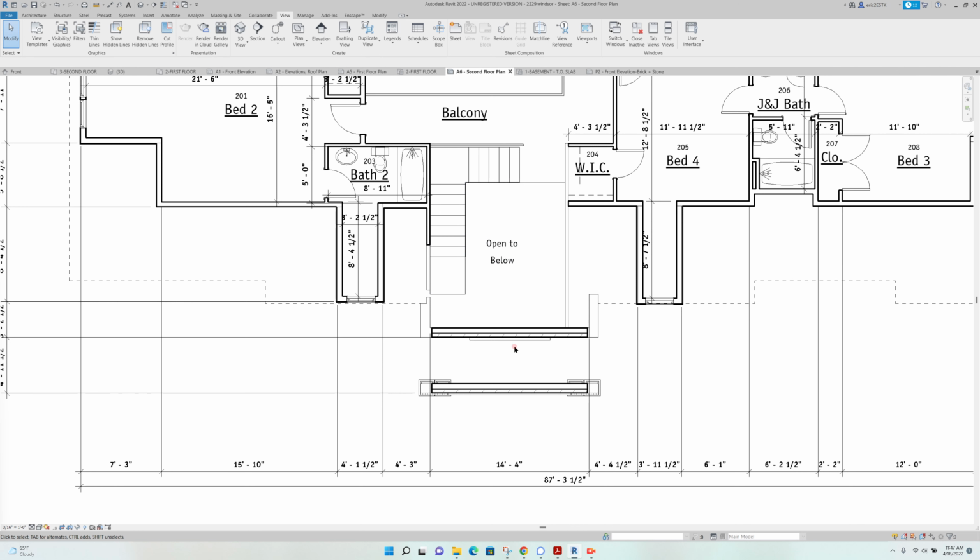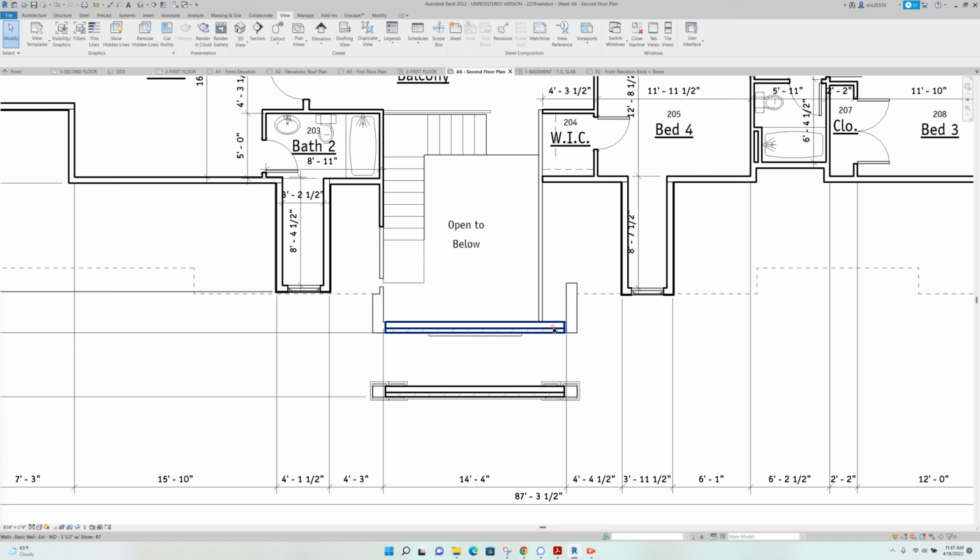So I could certainly have this closed in, and it's displaying a little bit funny because of where the cut's being made, but this can certainly be closed in. I just wouldn't know how you would access it.